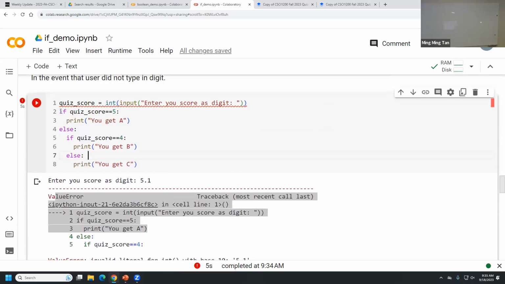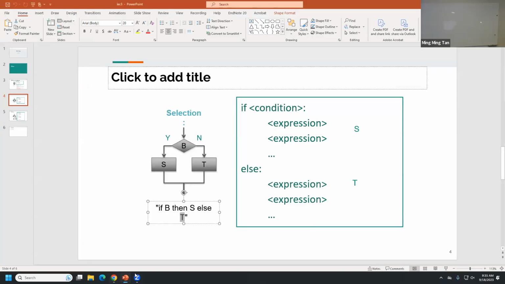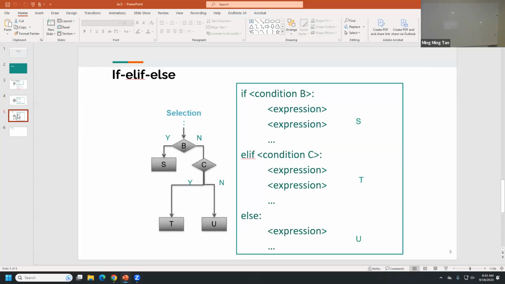Now, if you look at this nested if code here, it's pretty messy in one sense, as you have an if statement under the if statement. In Python, there is another way to make it more elegant. It's called the if-elif-else statement. It's basically similar to the nested if, but formulated in a way that is more concise and easy to understand without many nested if-else conditions.